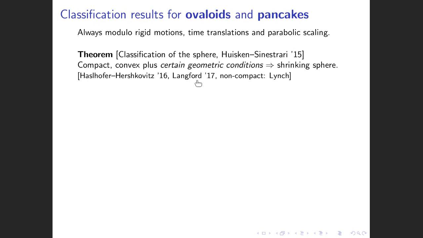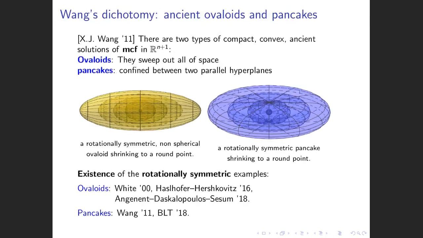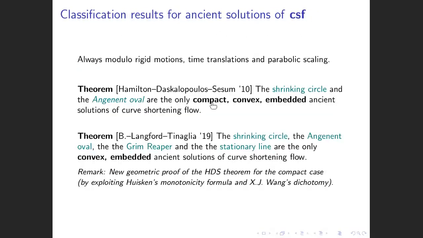However, Hershkovits and Mramor have also given some more conditions that add to this theorem. And very recently, Stephen Lynch was able to remove the compactness hypothesis here. Okay. Now let me say, as I didn't mention this, let me go back. Here in dimension 1, all of these conditions, the compactness is removed, but then you have to add two more conditions.